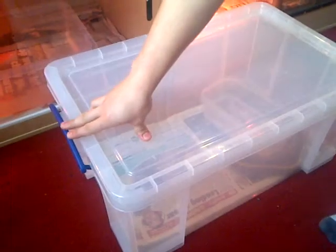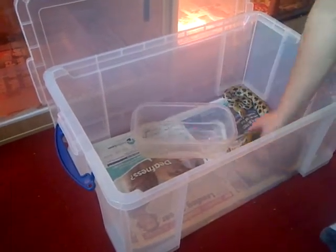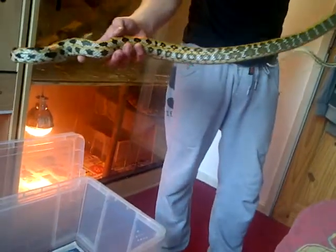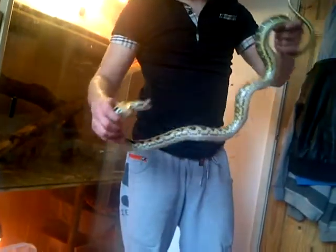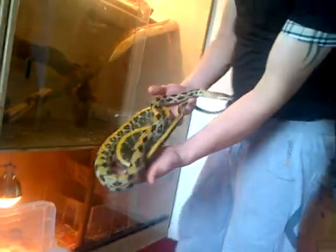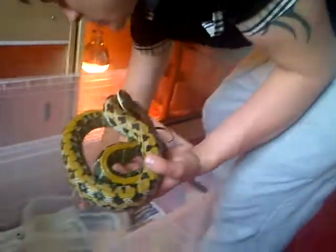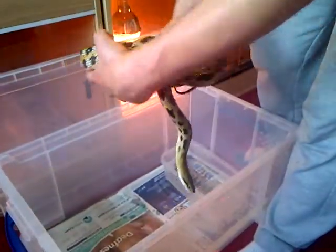And then there's Sparkle. She is a Taiwanese beauty snake. I didn't say it in my last video - I've seen a guy asking what she was, but yeah she's a Thai beauty snake, right from Taiwan. She's on small rats. I've had her since she was a hatchling, she's a CB12. She's kept the colours well. She never refuses, even when she's in shed.